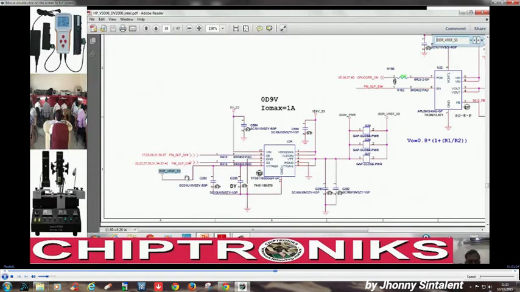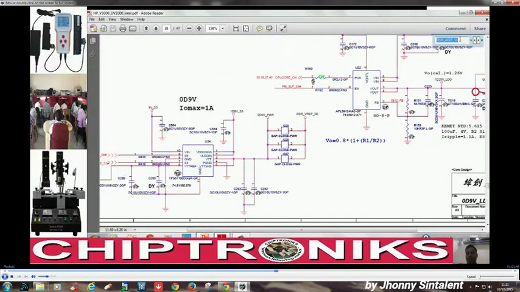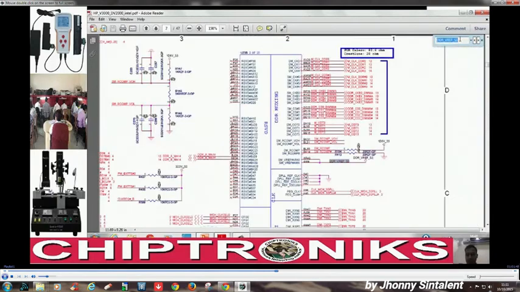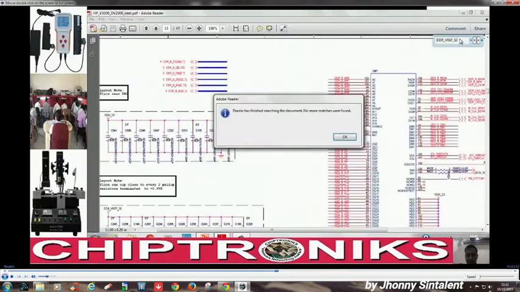Yes, and this DDR VREF underscore S3 is basically 1.8 volt.